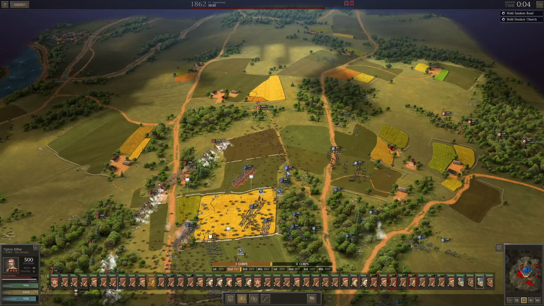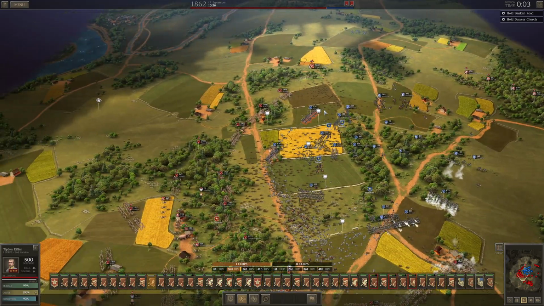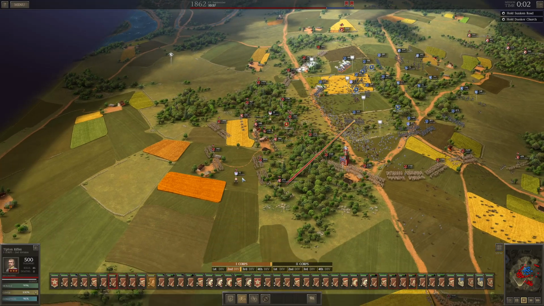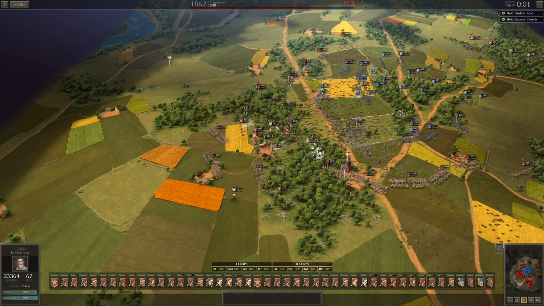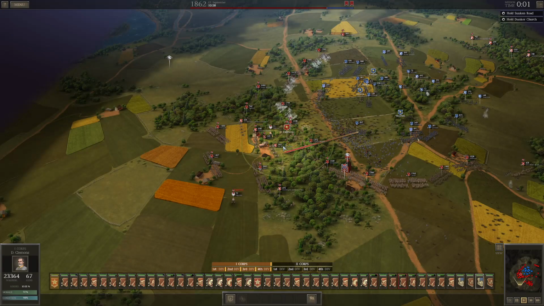Burnside's bridge. Eventually, the Federals do find a ford. I believe the name is Snavely's Ford. They find a ford downstream, and they are able to get on the flank of those 2 regiments, and they are driven back.